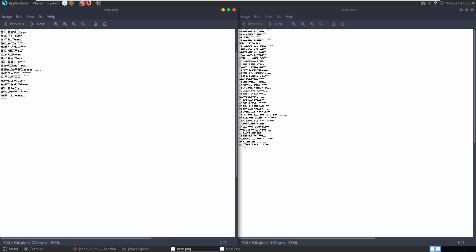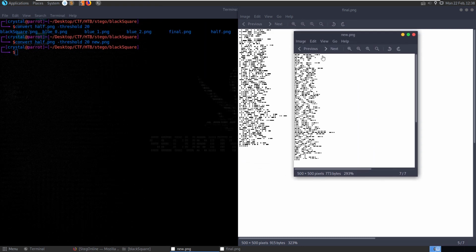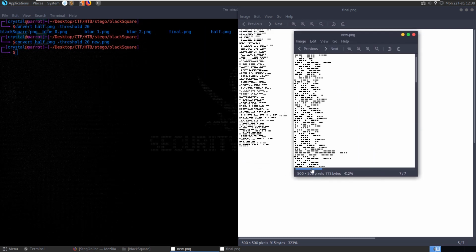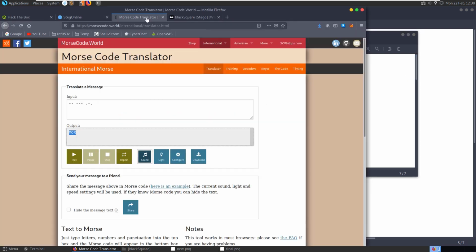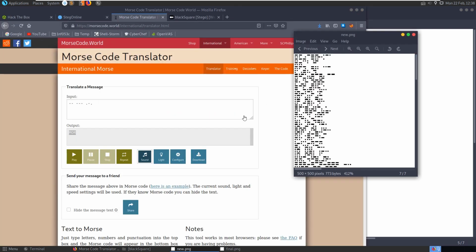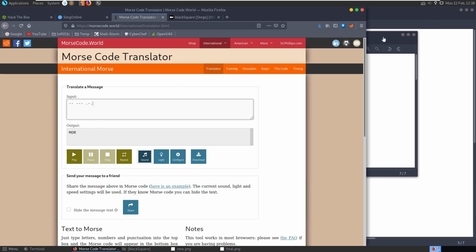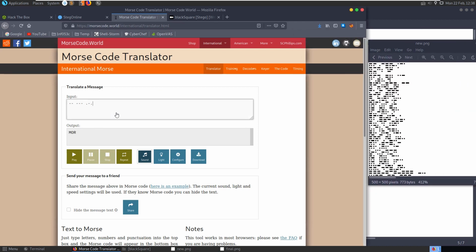Let's see if it's looking better. It is looking better, so we have dash dash space dash dash dash space dot dash dot. Let's check out the next line on the Morse code analyzer and see if this has worked for us. So move this over here so we can see it.